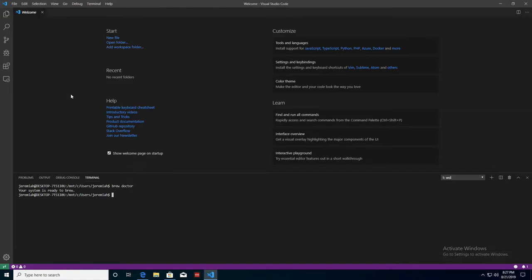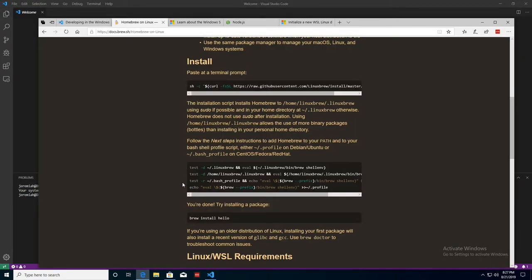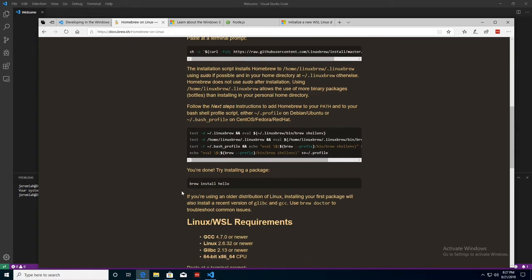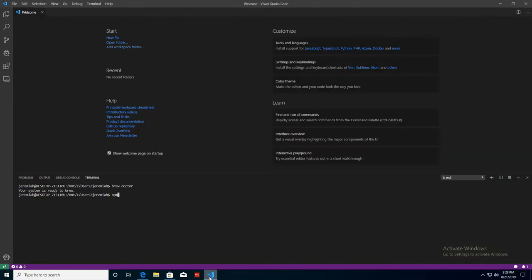In any case, those are a couple of gotchas to look out for. If they're not working, chances are your path is bent, and you can just refer back to the Homebrew page for the commands to reestablish your bash profile. So as far as what you're going to do with these new powers, that will be the subject of another video.